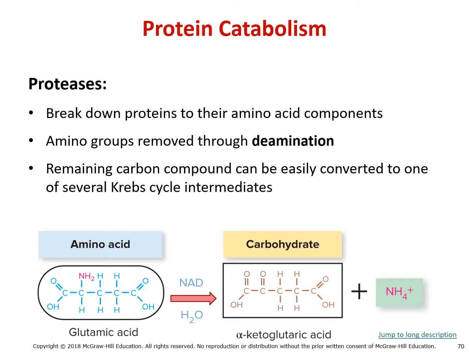Proteins is a similar idea, that usually we don't want to burn proteins. Proteins would be one of the last things we'd want to burn, but we do have mechanisms to burn them. So proteases help break down proteins into amino acids, their basic components, which then can be plugged in to be used for energy production.